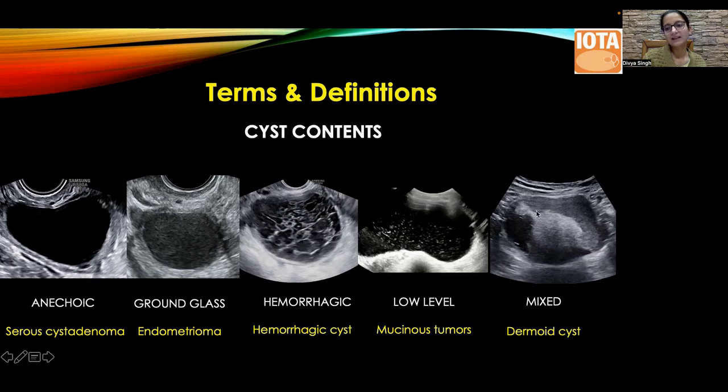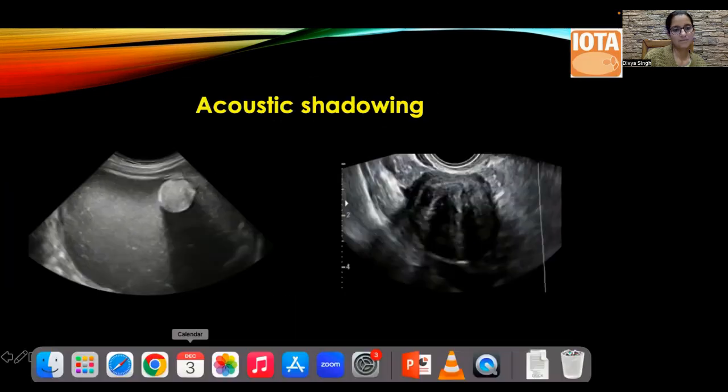Remember, do not think that this echogenicity is because of hemorrhage. Dermoid cysts do not show hemorrhage within them. This is just because of difference in the turbidity of contents that this area of the cyst has got a ground glass kind of appearance, but this is not because of hemorrhage within a dermoid cyst. So this is what we call mixed echogenicity. We at least see 3 different shades of gray ranging from black to white, and these mixed echogenic contents are the hallmark of dermoid cysts.